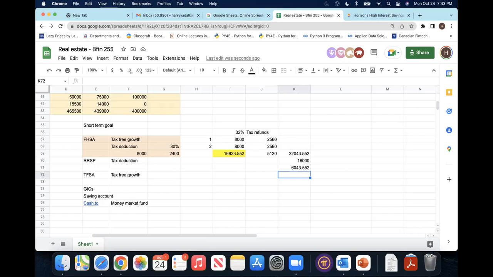So it's a good idea if you are young and saving up for your real estate purchase, please plan to open this account when you can. The first housing savings account can be opened with any bank you want or any investment broker like Wealthsimple. Wealthsimple is the easiest way to do it because you can open it within 5 minutes.